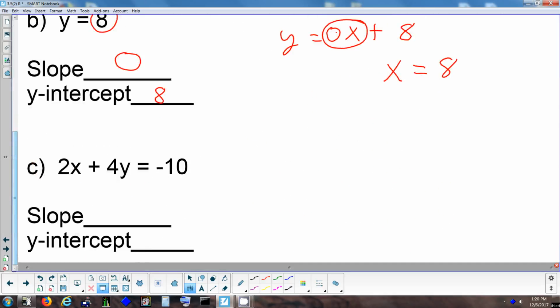What else do we have to get rid of? The 4. The 4 with the y, yeah? Whatever's closer to the y, think of the y as like protecting it, holding on to it. You can't really get rid of the 4. We're going to get rid of the things that are furthest away first. So start with the 2x.